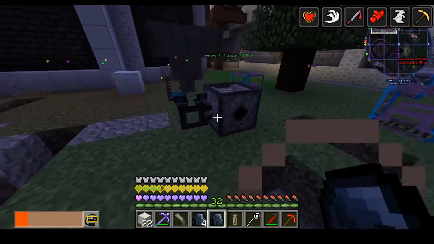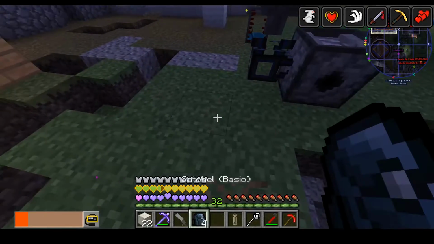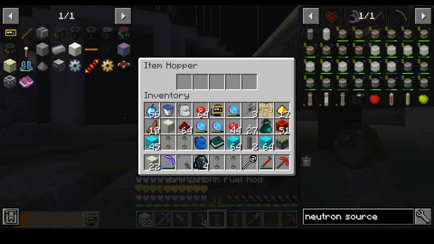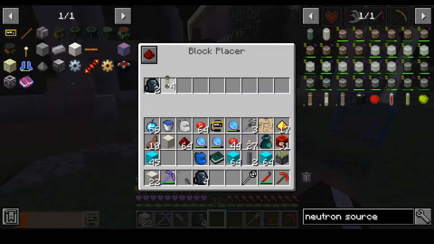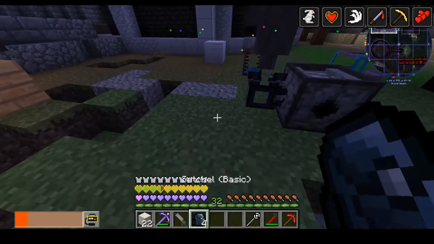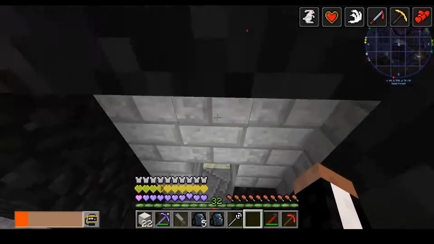Now, something I would like to note as I'm doing this is actually the fuel rods, they don't stack. They don't stack at all. So making them item duped is difficult, but hey, there's a workaround for every problem. I managed to make them stack, so yes, I can stack them. Now we should have enough to make some breeding reactors.